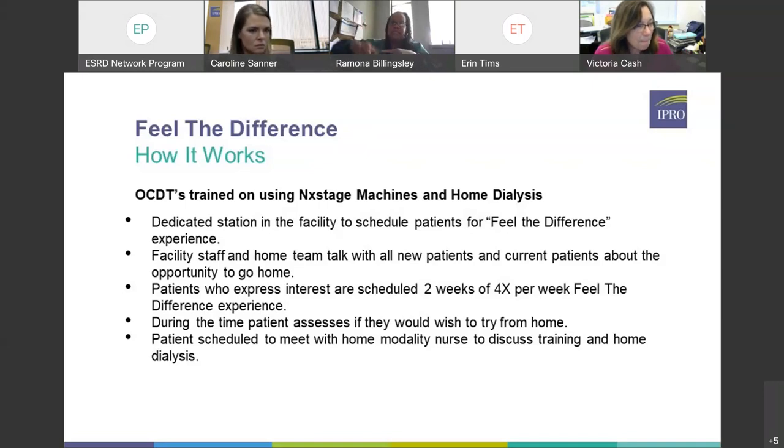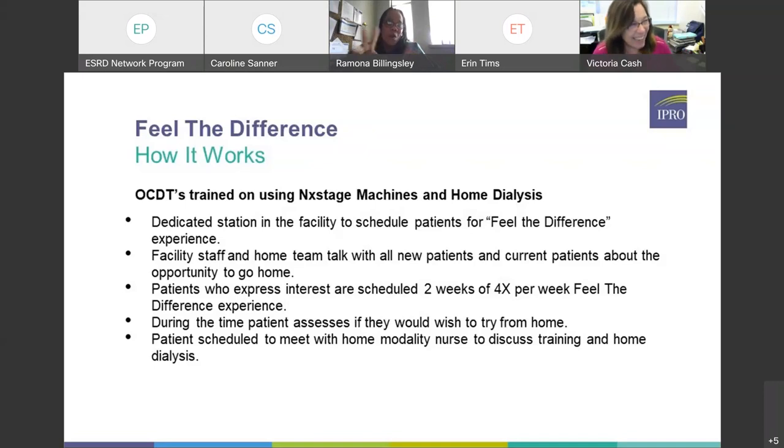So we have a station dedicated in the clinic, and it is decorated. It looks like somebody's living room. So our other patients see this nice little area over here, and we're like, the only thing missing is the fact that this is here and not at your house. This is how you can set this up for home. They come in on a later schedule, so they don't have to be here at 6:45 in the morning. We actually bring them in around 9:30, and according to whatever their prescription is, how long they will run on the machine. You do see some of the other patients wondering why they're getting off so early. They also see the difference with the machine itself, how small it is, how much room it's going to actually take up in their house.